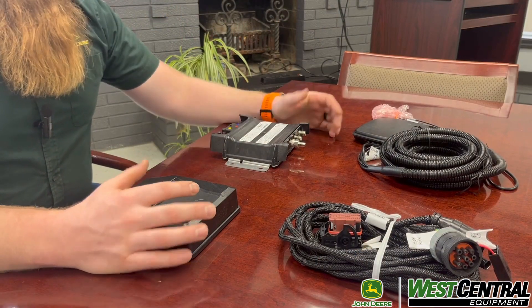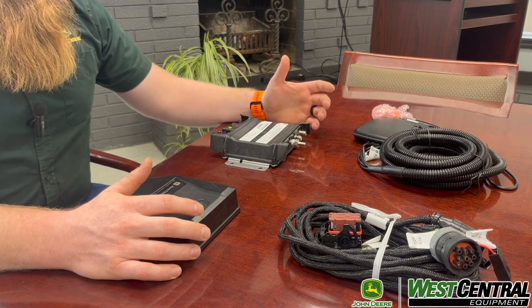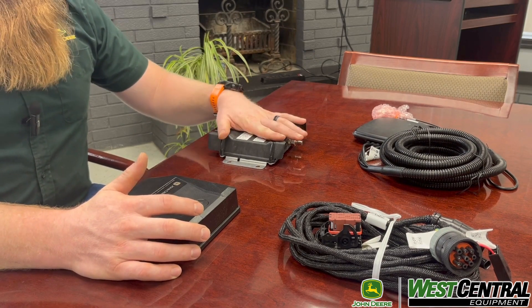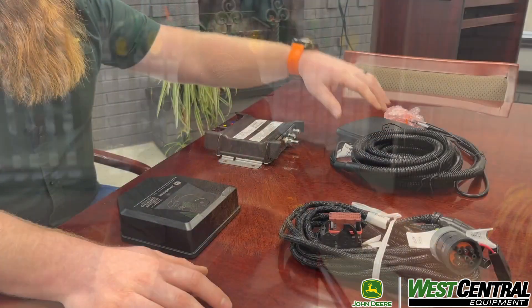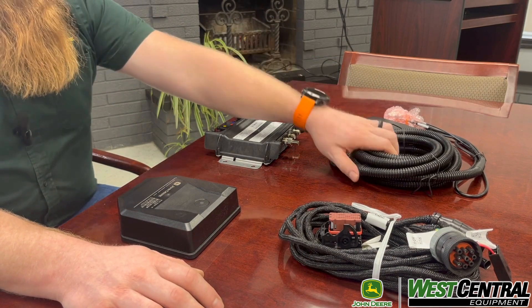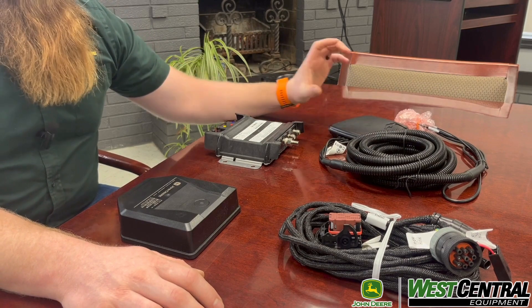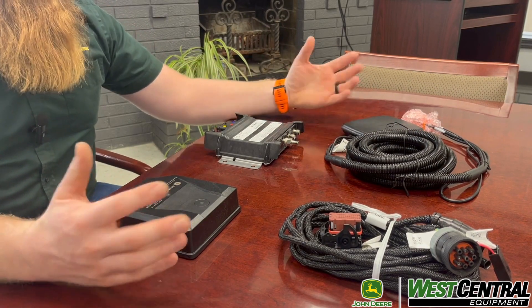The main difference between the two: the R modem comes with a lot of the large ag equipment. This would be what comes from the factory if you get a machine with JDLink right from the factory. The R modem comes with an antenna and then your power cables — everything to connect it to the tractor. The antennas — we can either get a low profile, which is this one, or a high performance, which is a much thicker one. They each have their own benefit depending on the application.